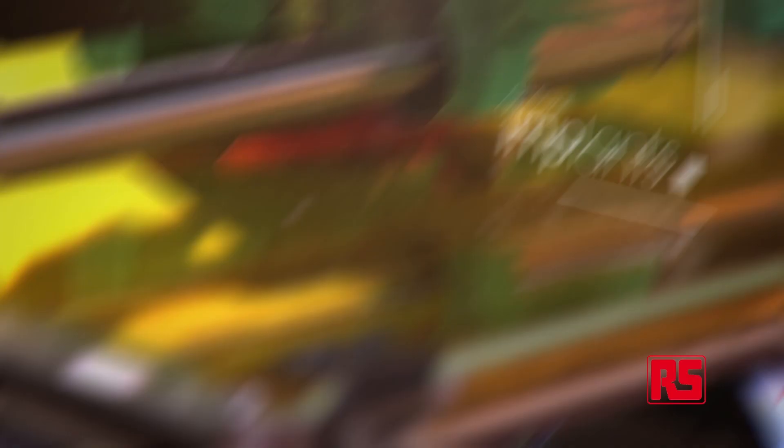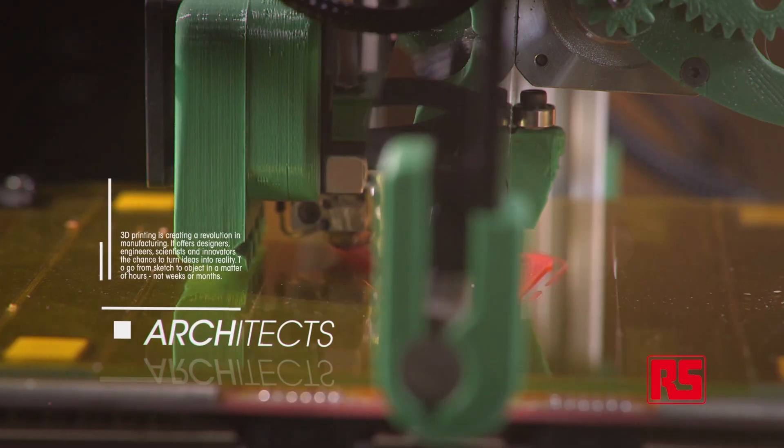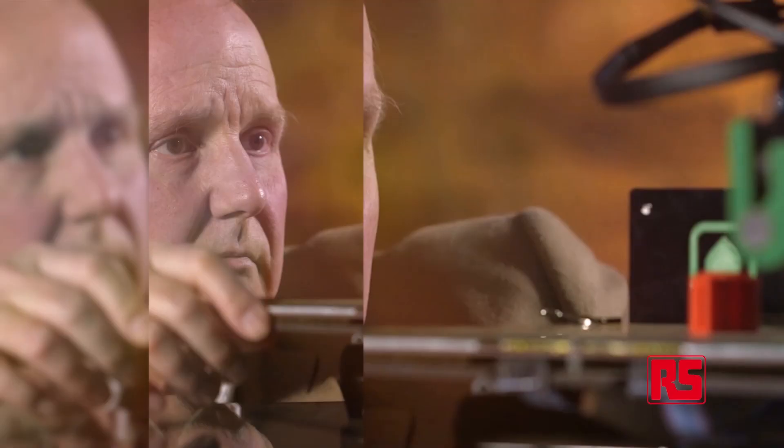3D printing is now used in a wide variety of fields. Engineering, obviously, and it's been used in medicine — to make artificial implants for people who have joint damage. But architects also use it because it creates models of buildings, which architects need all the time. It creates models of fittings for buildings. The same technology you use to make a model of an entire house, you can use to print out a door handle that's going in the house.